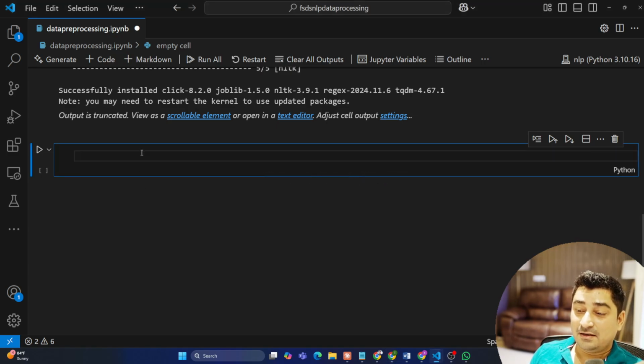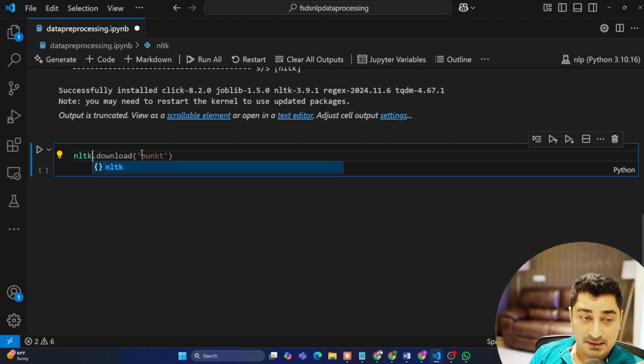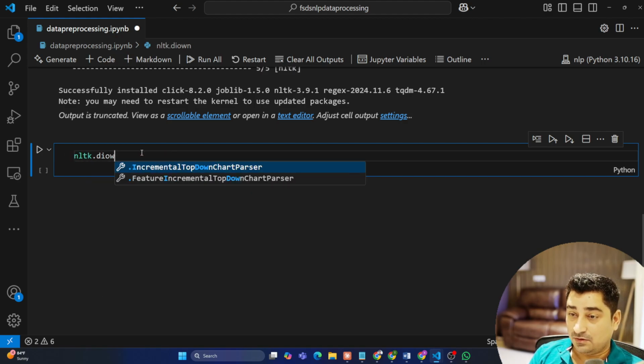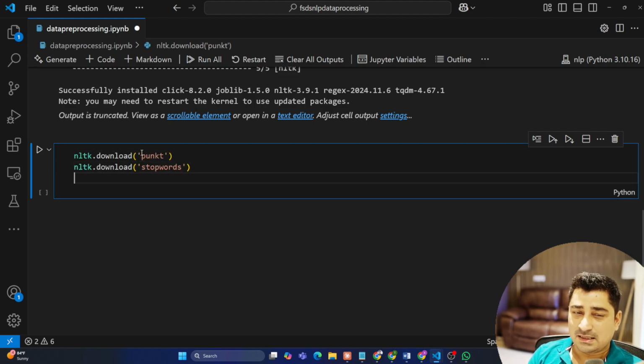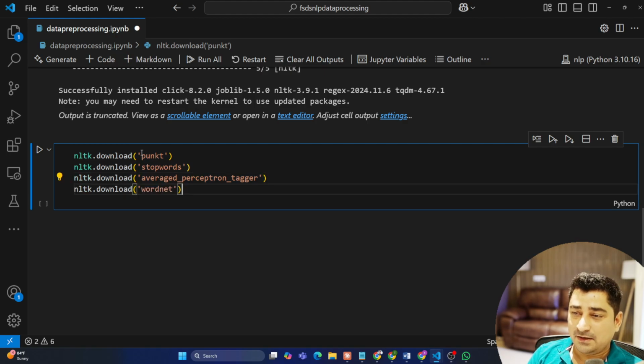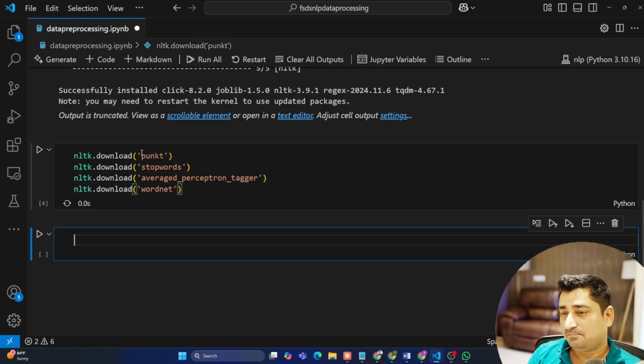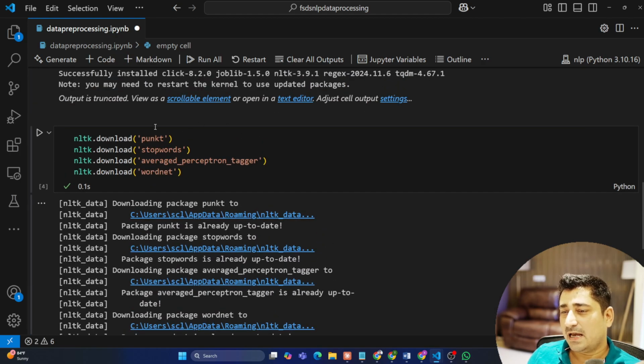Now here is the NLTK library. I'm able to import it, and then I can write nltk.download. These are some predefined data which are available. So download punkt, stopwords, averaged perceptron tagger, WordNet.